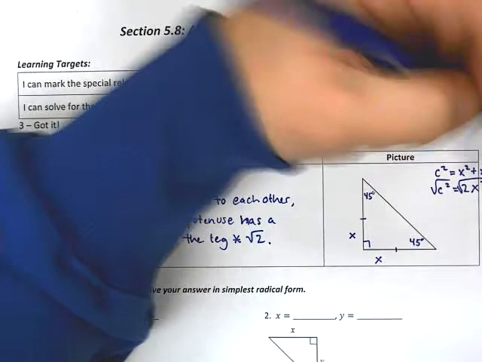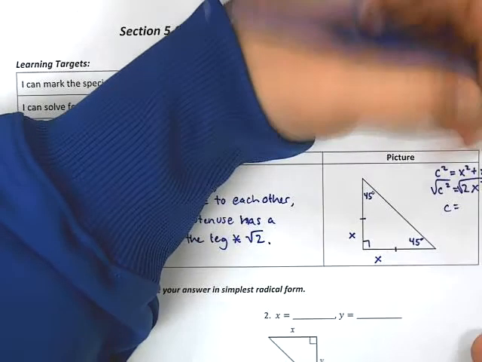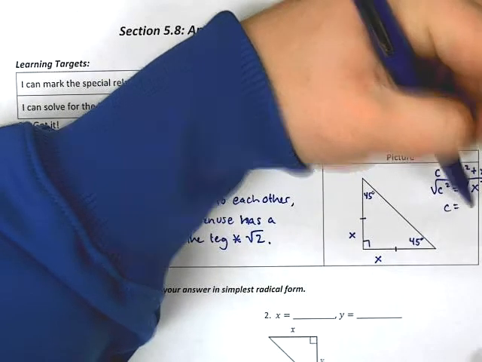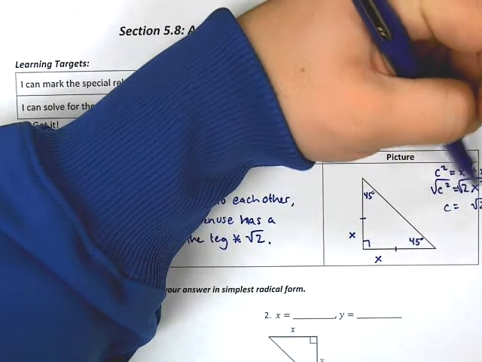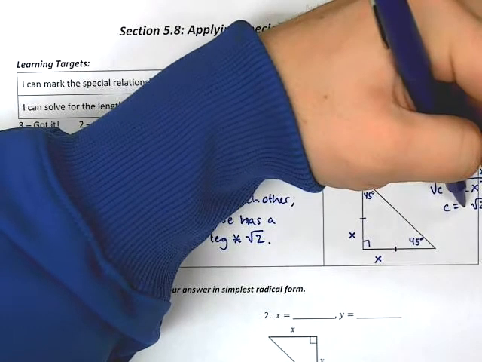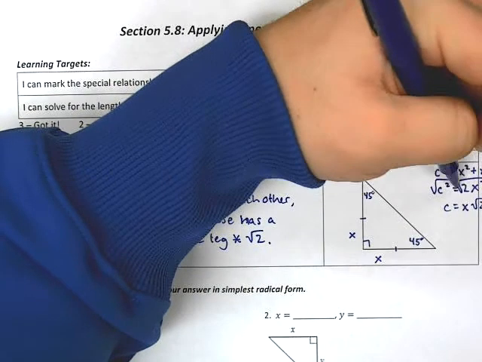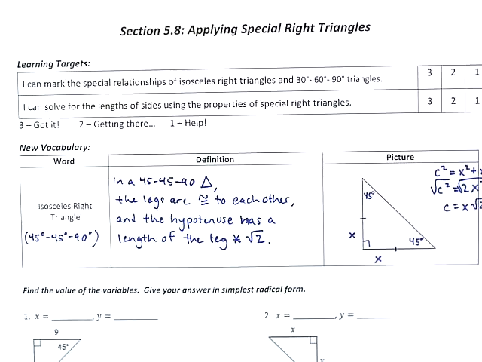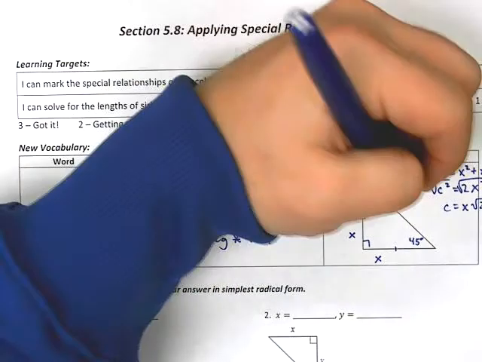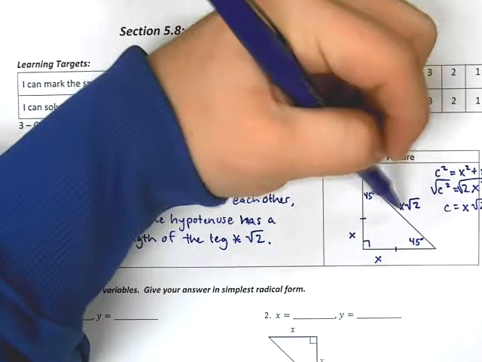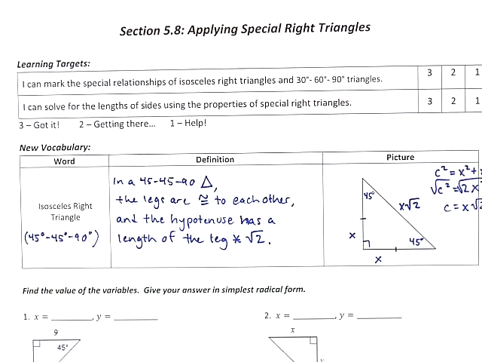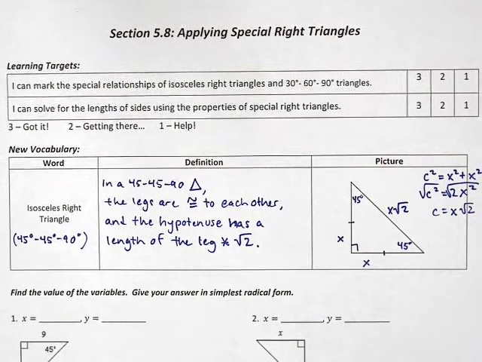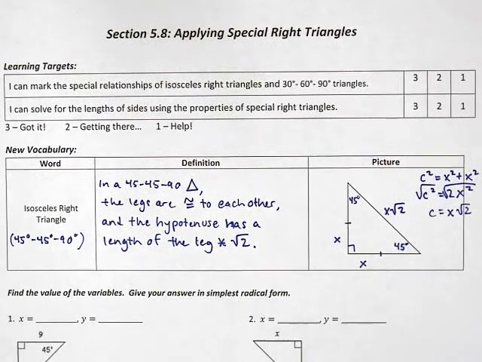When I square root both sides, c is equal to the square root of 2, which can't simplify, times the square root of x squared, which is just x. Square root and square cancel each other out. So c has to equal x square root 2, or whatever the length of the leg was, times square root 2. Oh, I just realized I'm off the page a little bit. Sorry, guys. Hopefully you were able to work through that with me.